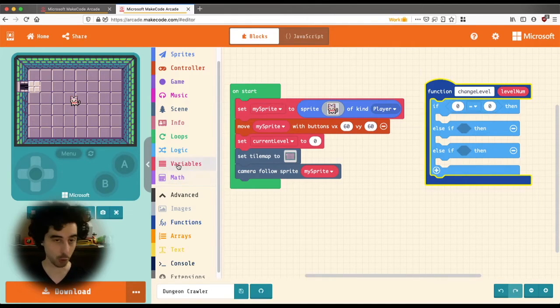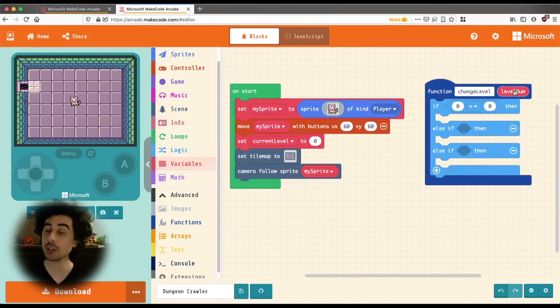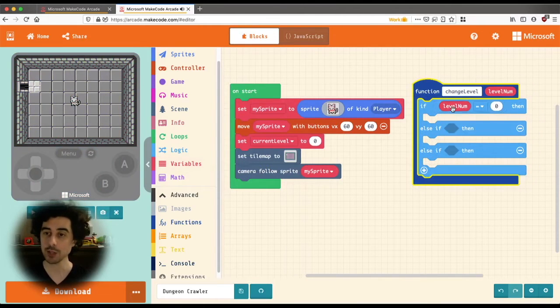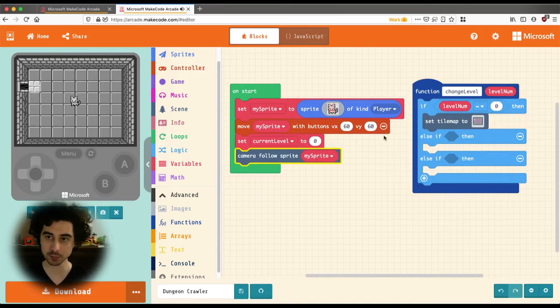And so we're going to go to variables and pull out the variable we want, right here. So the little level num bubble, we pop right into the 0 there. So if the level num equals 0, that's fine. If that's true, that means it's our first level. So we can put that over there, that very first level.